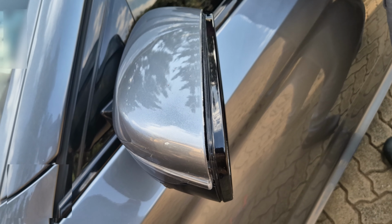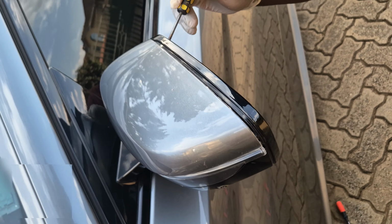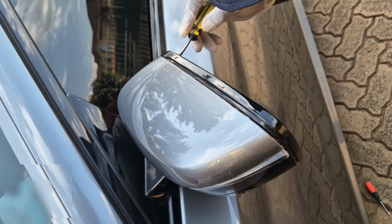Ensure you have the right tools, screwdrivers, trim tools. A trim tool is very important. Makes such a huge difference. Finally!